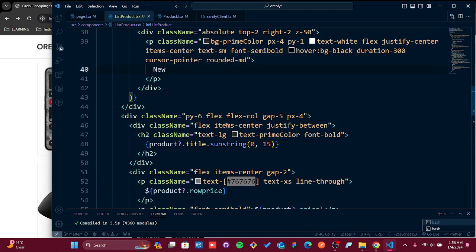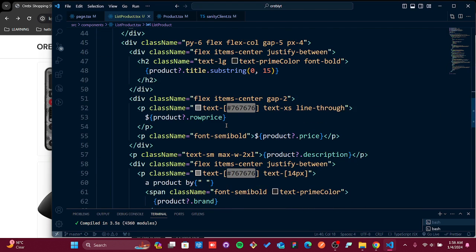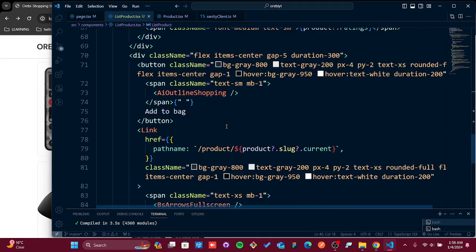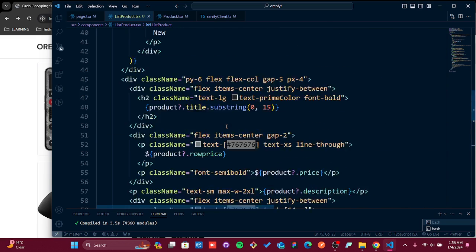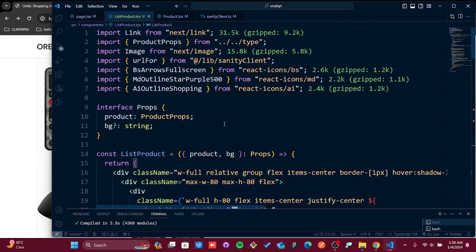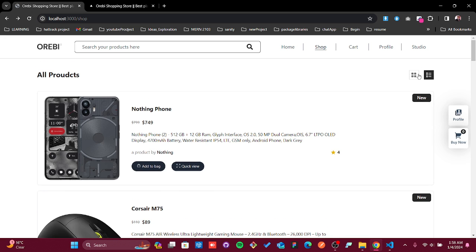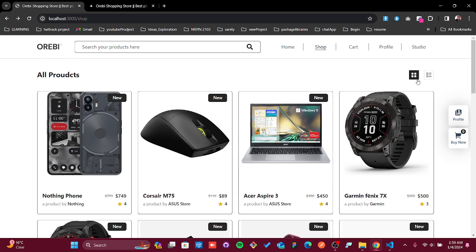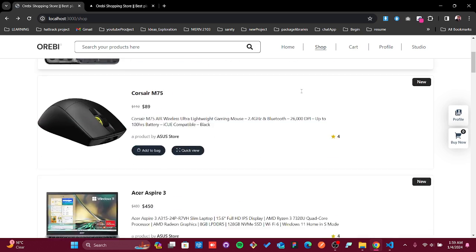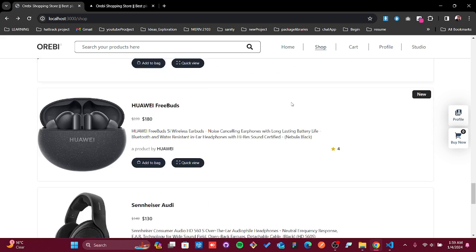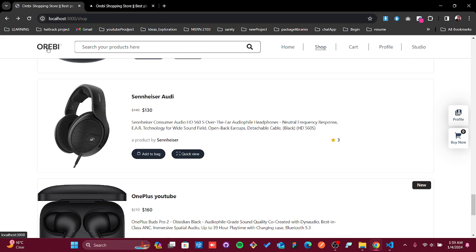I'm just modifying the design, so feel free to go with the design, because if I spend a lot of time here, you will feel bored, because it's only about the design parameters, which we did beforehand. Now, how far have we come? If we click here, it's giving a grid view. If we click here, it's giving a list view. So I think we are now in a very good position.